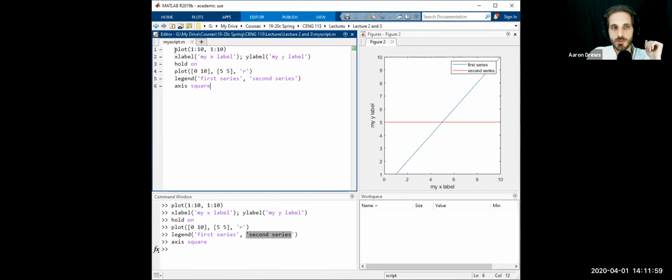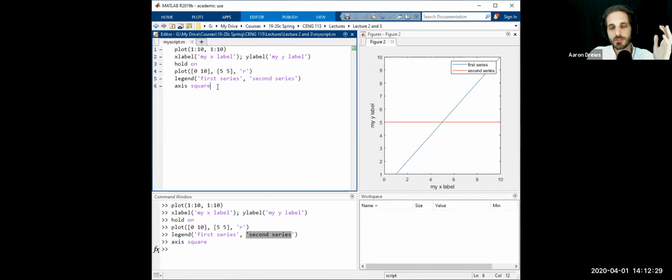So with this script, the way to interpret this is MATLAB is going to run through this from line 1. It'll run line 1. It'll then run line 2. It'll then run line 3. It'll then run line 4. It always goes from top to bottom of the script, with a few exceptions that we're going to investigate in a minute. And so obviously the advantage of this is I don't have to keep re-entering this data over and over and over again. I can just write it once in a script and then make small changes to the script as I go.